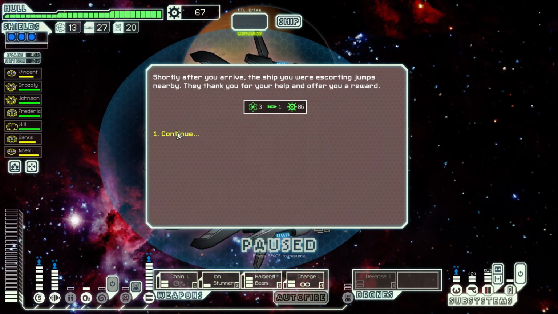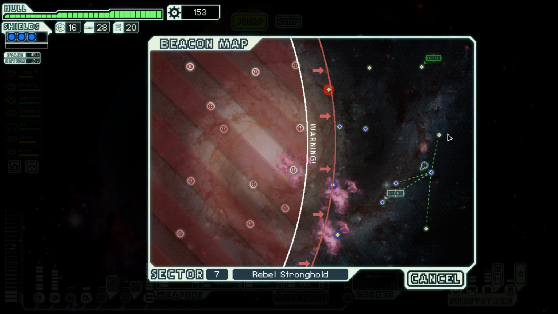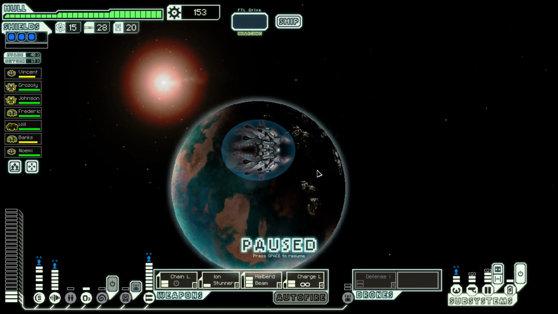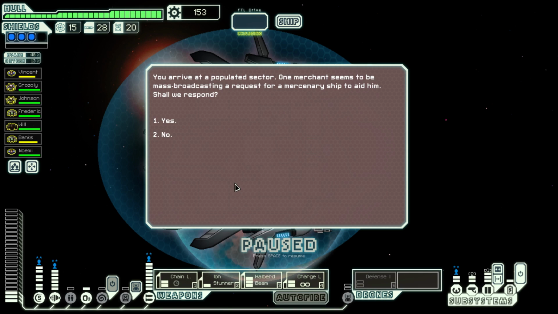Okay, so we just... Okay. This was the quest that we got last sector, if you remember. They were like, oh, save this one. Actually, no, maybe that was the previous one. I don't even remember. Shortly after you arrive, the ship you were escorting jumps nearby. Oh, this is the one that we thought might have been a trap, but it's not. They gave us tons of stuff. You guys are awesome. I'm sorry I ever doubted you. I'd like to get a 4th shield out, but I doubt it'll happen.